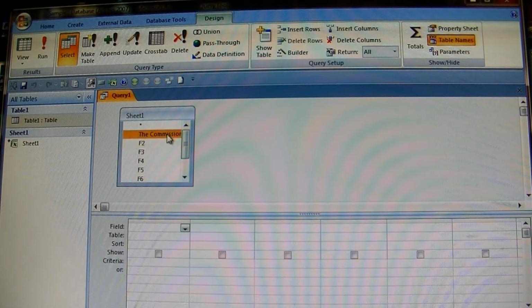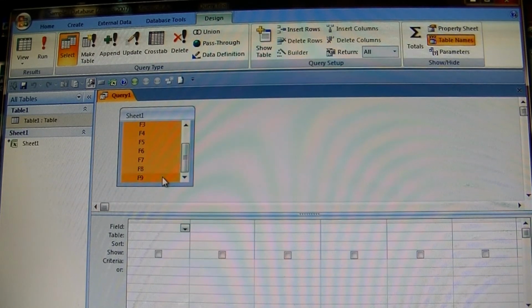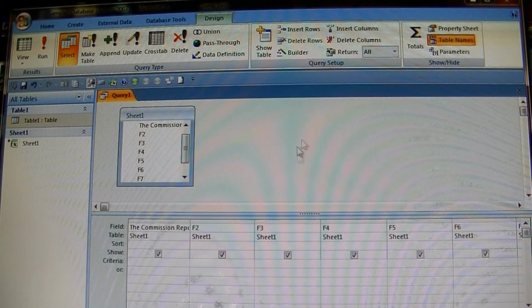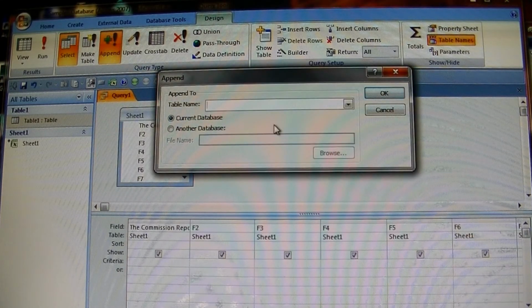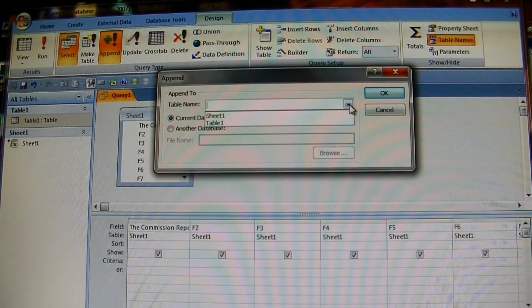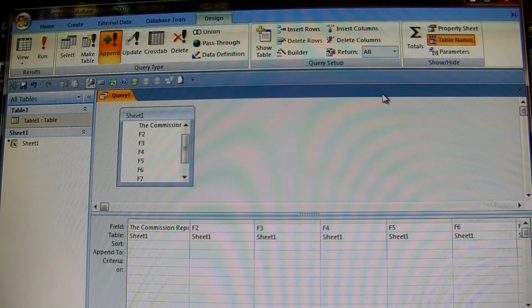And you want to copy all of this down to your database here. And then you want to use this append. So once you use an append, it tells you to select what table you want to append it to. And we want to append it to table 1. So you click OK.